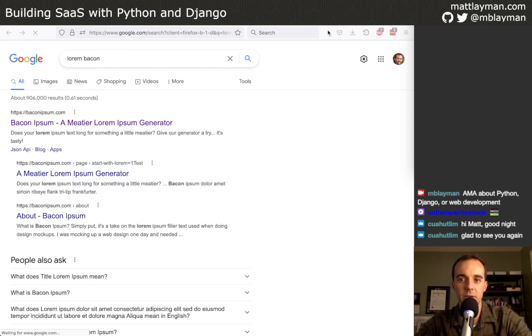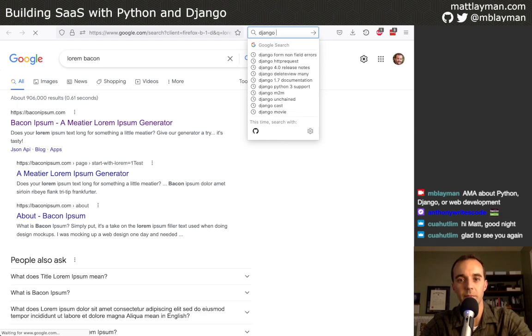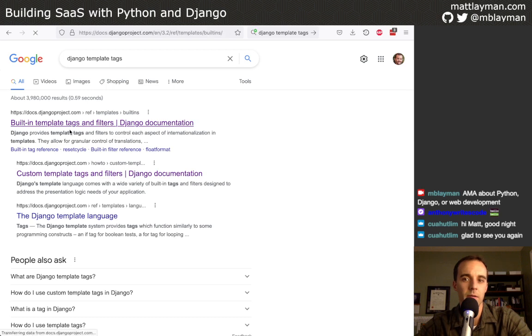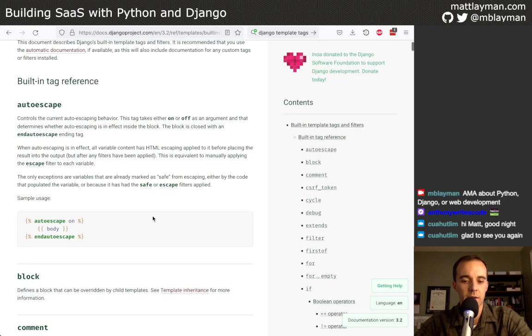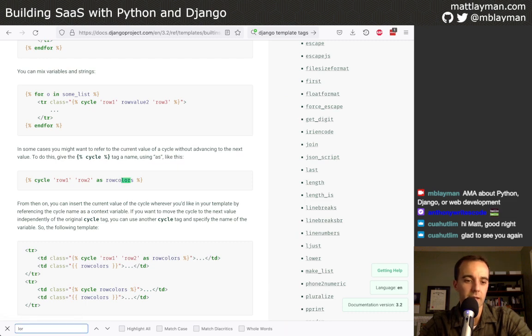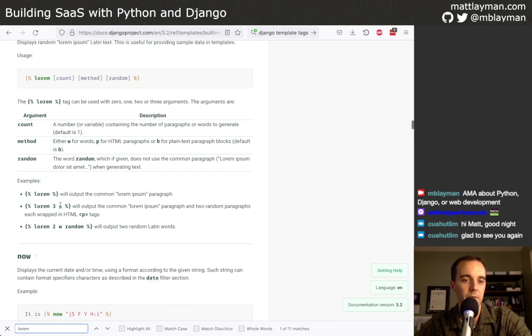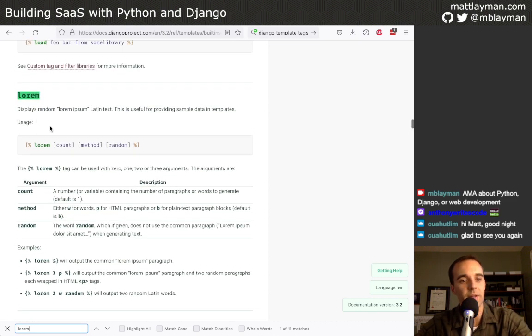Okay, well, I was going to do some bacon ipsum, but actually, this reminds me. There is, in Django, a built-in lorem ipsum. Did you know this? Let's see if Google's working. If not, we'll do this from memory. Okay, maybe it was the lorem ipsum page. There is a built-in template tag called lorem, which will display a certain amount of boilerplate text. I guess we can't use this because I'm not going to just put that in the template. I actually need real data to back this up. But this is kind of cool.